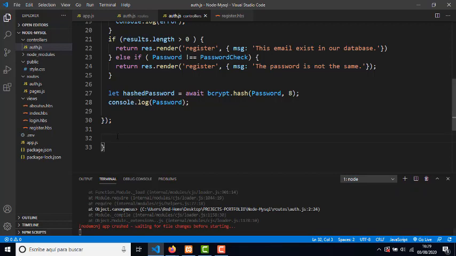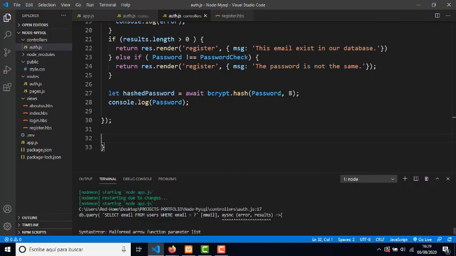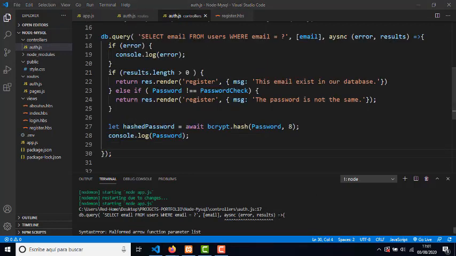I have an error because I put it wrong. It's async, and here we go. We have it now.